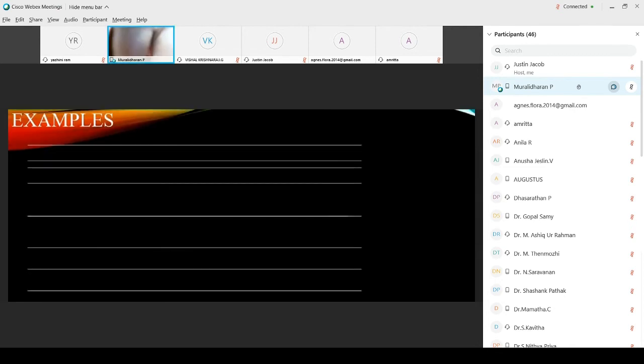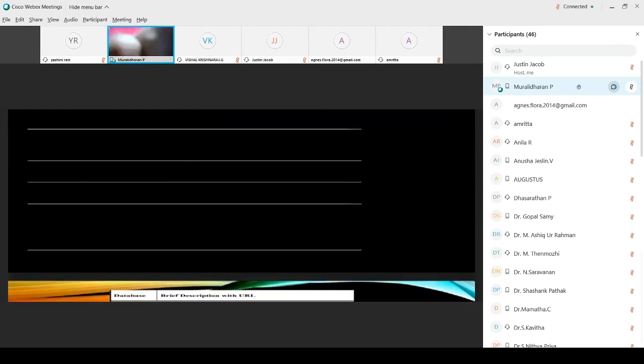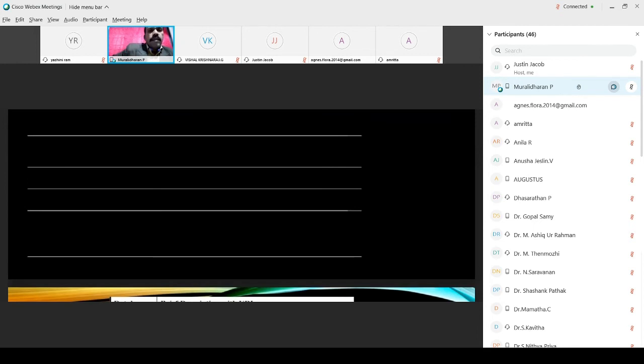So the examples part is not available on this screen, I'll tell you. The software name is AMIDE, that is a Medical Image Data Examiner. The major use of AMIDE is medical image analysis in molecular imaging, and then the Xenogen Living Image software can be used for in vivo imaging display and analysis.